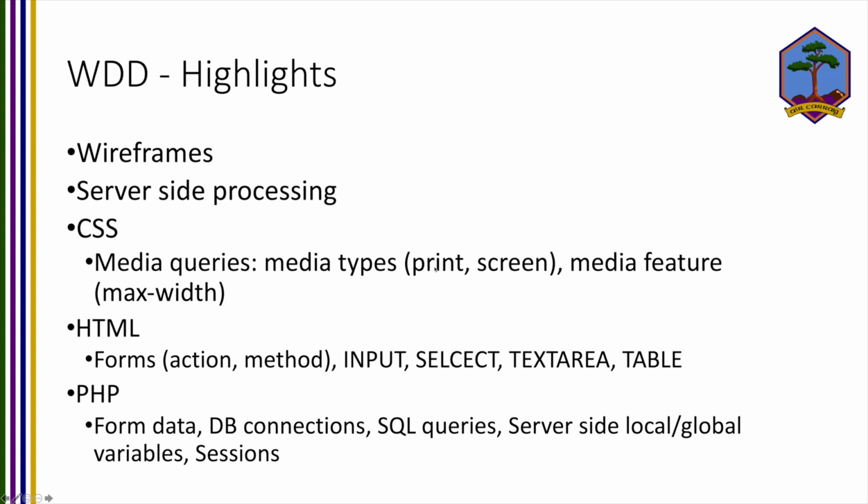So what are the types? You've got print and screen, media feature, max width, so how to shrink it down and make a website responsive. HTML, so we're going to learn how to do the forms, action, method. So this is more in time with PHP. Input, select, text area, and table. So we're going to see what these attributes are.